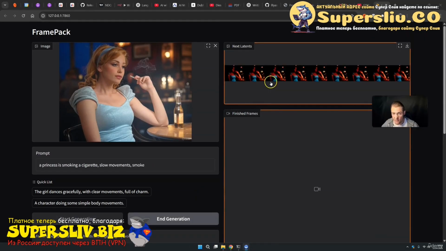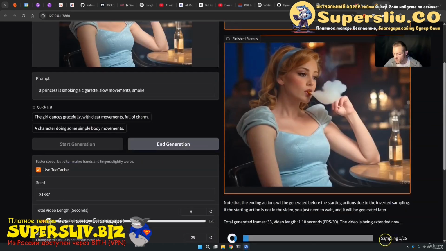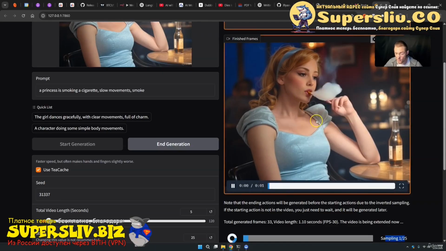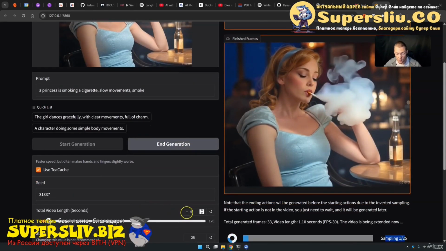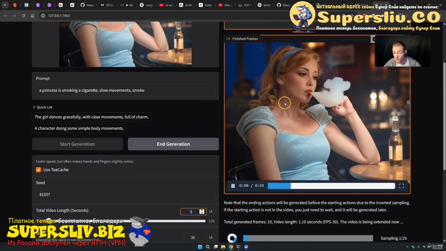After you've clicked Generate, you can always see up there which frames are created. After your first sampling is done, with 25 patches, you get this 1 second video. And here it is important to understand that these are the last frames of your video. That means this video lasts 5 seconds, so this is the last second of this video. And now you can decide for yourself whether you want to finish generating the video or not.